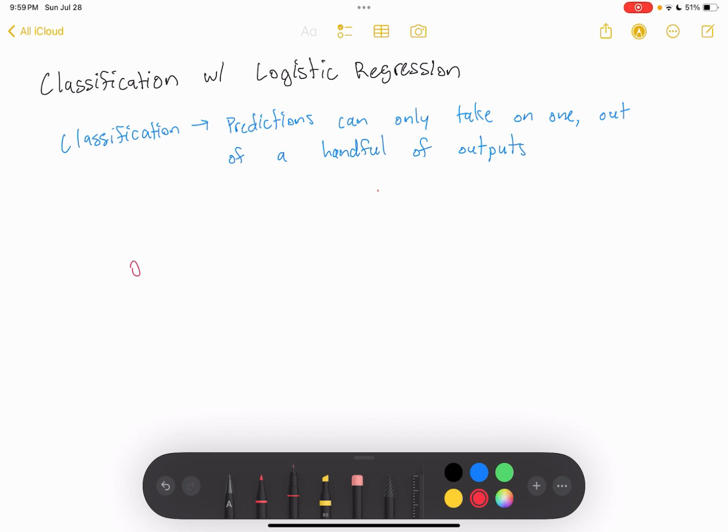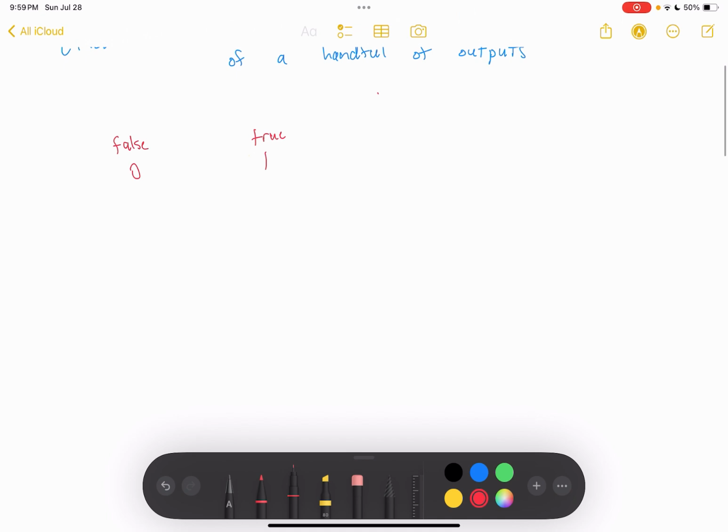In classification, 0 will represent false, and 1 will represent true. True and false in this case aren't necessarily Boolean values, rather 0 will be our negative class and 1 will be our positive class, with 0 indicating an absence of something, while 1 or true indicating a presence of something, specifically an absence or presence of something that we're looking for.